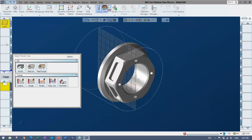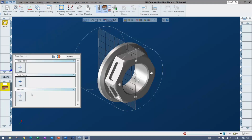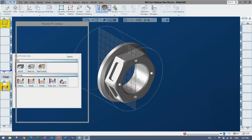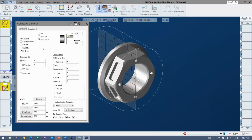This is how it works: you either drop your tool down in here and you get access to the process types, or you can go the other way around and double click here, select a process type, and it will filter through all the tools it thinks you can use, and you pick it. It all gets there in the end to a dialog that would set up whatever your tool path process type is. Whether I'm doing a contour here or roughing, threading, there's elliptical contours. There's a process for pretty much everything.